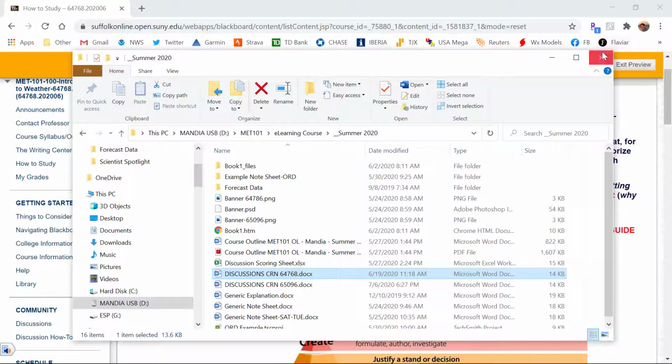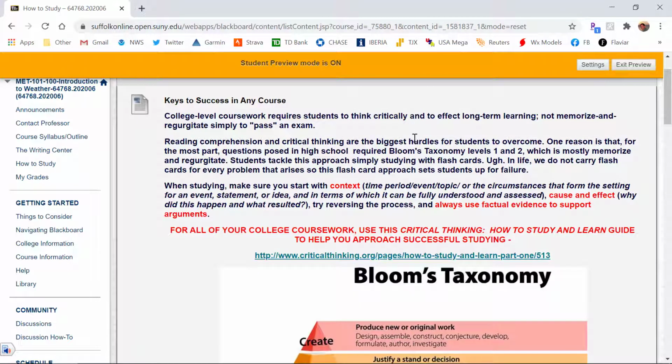Okay. So I think that pretty much covers the lecture portion of the course. These are my best practices. As far as the lab, that really depends on what course you're teaching. My course is a weather course, so all the data is on the internet. So I was already doing the lab online, just they were in class on laptops. So that's why my class was very conducive to being the first fully online lab science at Suffolk.